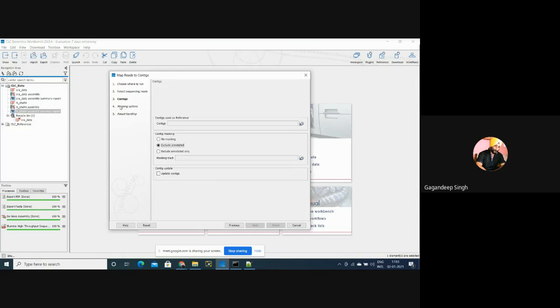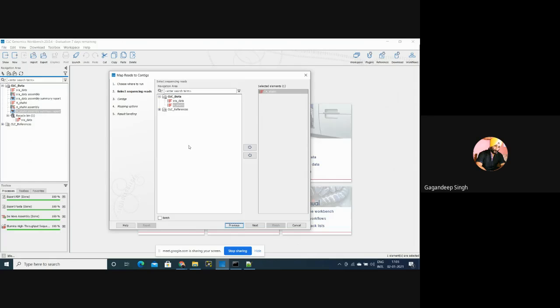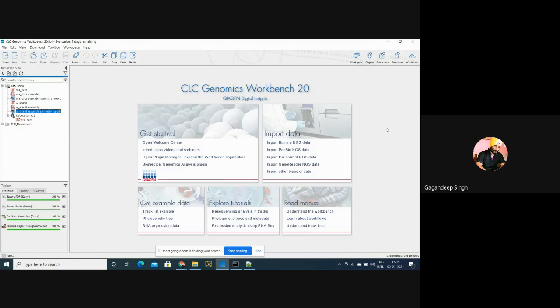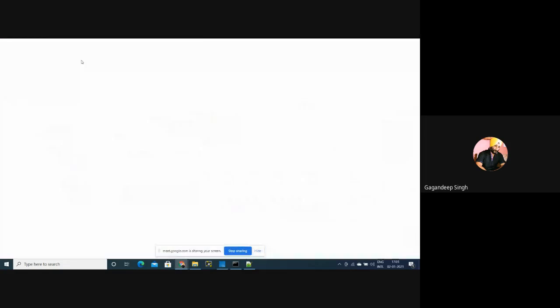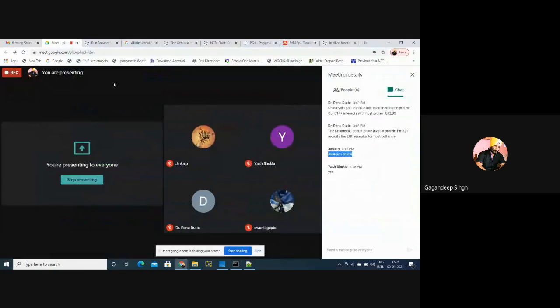Actually, we have to map some contigs. We have to back map some reads with contigs, and we'll check how many reads are mapping with a particular contig, and for that particular contig, what is its expression analysis in comparison with the diseased and normal sample, and we can easily say that the expression of a particular gene is regulated, might be upregulated or downregulated. I'll again discuss this thing because this is really a difficult thing to understand.